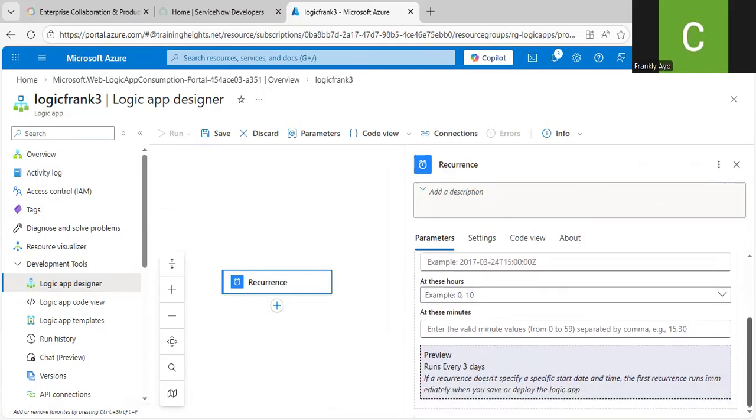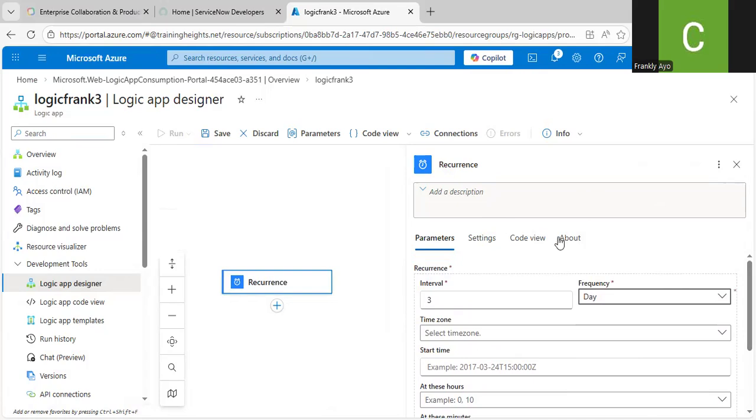I think this is good. Let me save because I'll run it manually. So what this means is that every 3 days it is going to synchronize the data source with the enterprise architecture repository.